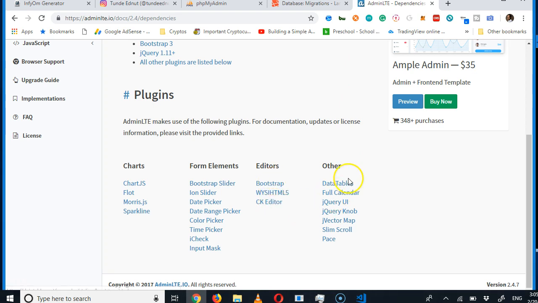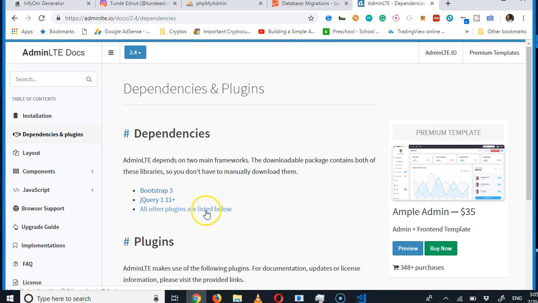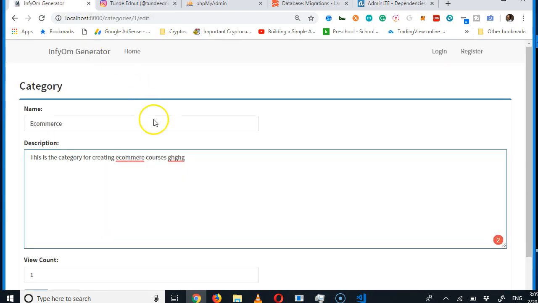So you see all these ones. Then you have data tables. Data tables help you to organize tables, or we'll integrate it. You see calendar, maps. Very nice things. Just take your time and go through, but we'll use a couple of all these things so you get to know how to use them. All right, now most of the things we'll be doing, like I said, is just we'll be customizing the code to look more like what we're looking for.